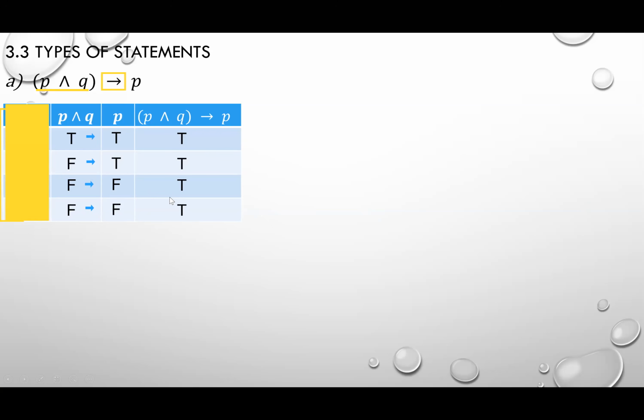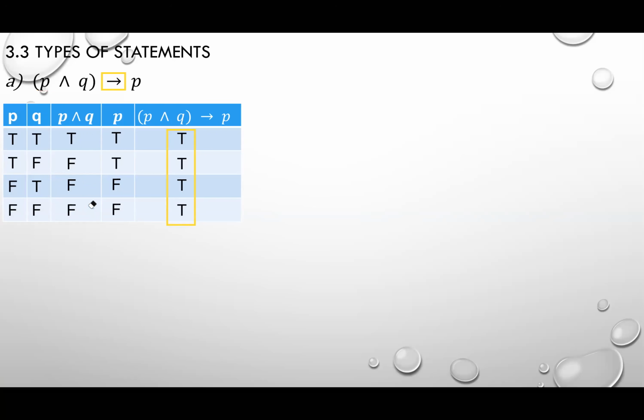As you can see, this is your final product, and your final product is all true. And since it's all true, everybody see that this is a tautology. And this is our objective in terms of how to determine if it's a tautology, a contradiction, or neither. Well, you have to construct the truth table. The easiest way is to construct the truth table.